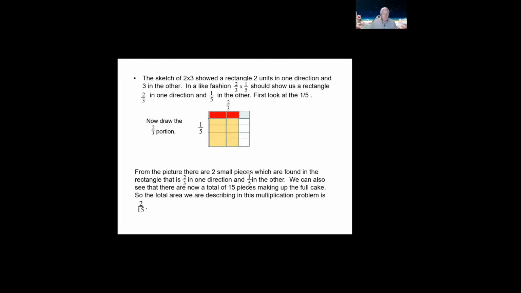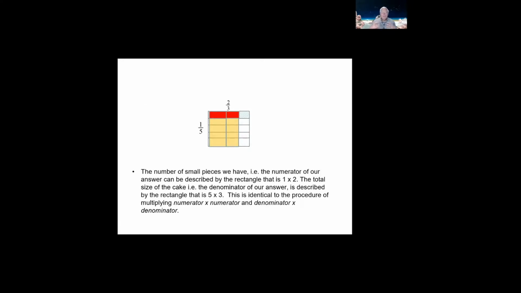Again, the representation, the record of action, all of these pieces work together so that what we end up with is our final answer. Now you notice the number of small pieces. The numerator is a rectangle that's 1 in one direction by 2 in the other direction. And look what we have here. There's my 1, there's my 2. So how big is this piece right up here that we're looking at? Well, again, it's 1 by 2, and that tells us our number across the top.